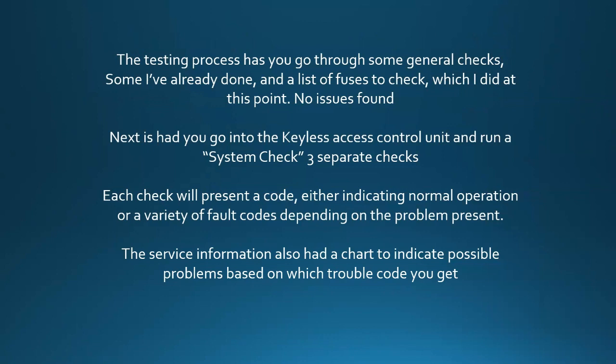So that's the first thing I do. I grab my test light and check the fuses, and I actually pull them out, because you could have power on the top of a fuse but maybe there's some corrosion. One of these, or a couple of these, were under the hood. So anyways, I do my check. Everything comes back good there. I don't see any problems with fuses. Doesn't mean the power to the modules is all good, but these are the checks it has you do. It's kind of nice because it's pointing you right to, hey, these are the fuses that are involved with this system. Make sure everything's good. As far as I can tell, everything is okay there, so we're moving on past that.